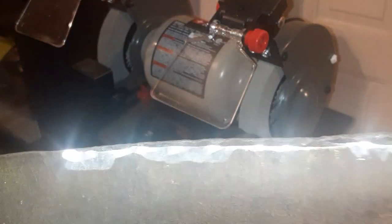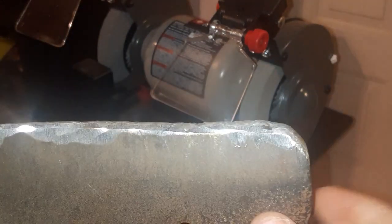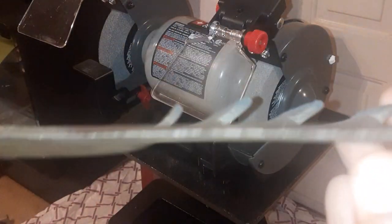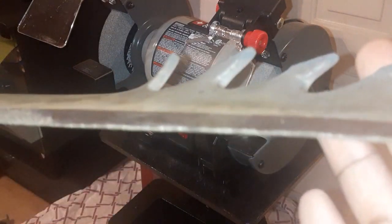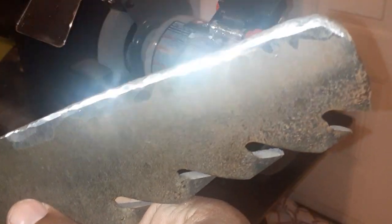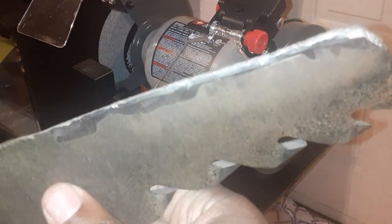And I've just been going back and forth. I hit that backside a little bit too. But these were badly damaged. These are not your regular. I took these through rocks, big branches, and all kind of stuff. And this grinder is working pretty good. It just takes a while. You gotta sit here for a while, and so we're just gonna keep on going. Work it.